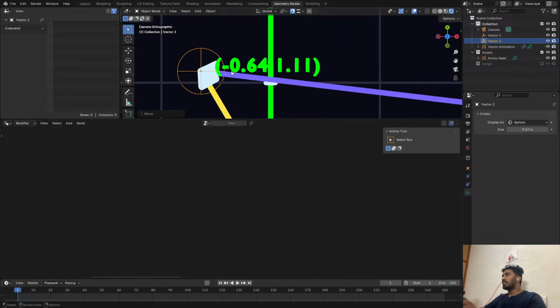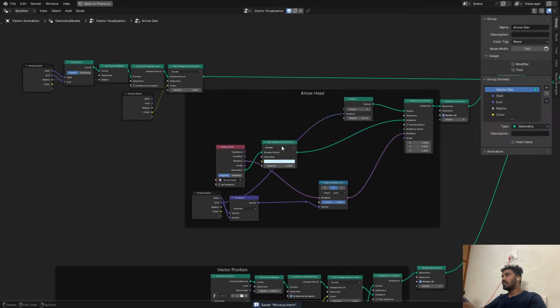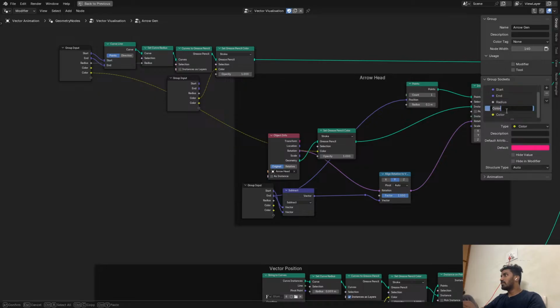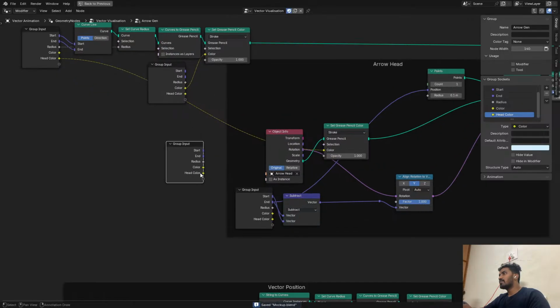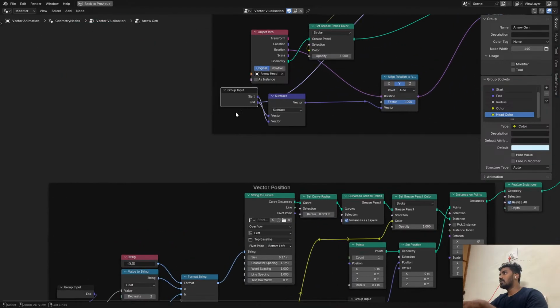I think we can make these three things different by giving the arrowhead a different color as well. So let's just plug the color there. This will be the color of the arrow color. I think color is fine. Head color. Yep, should work fine.